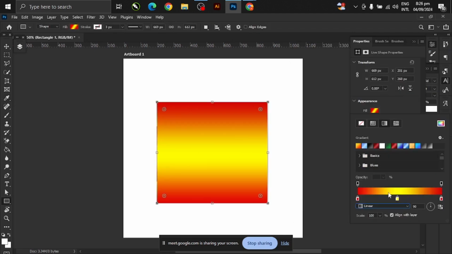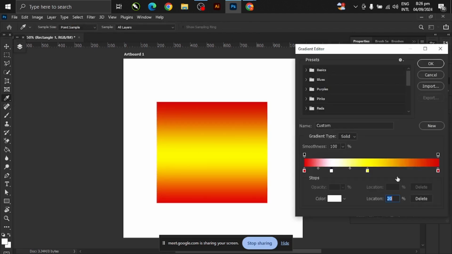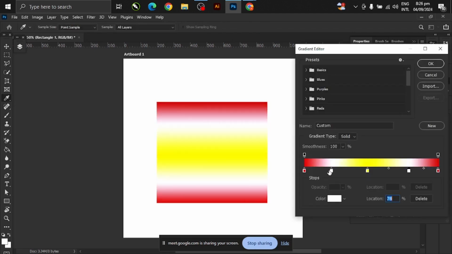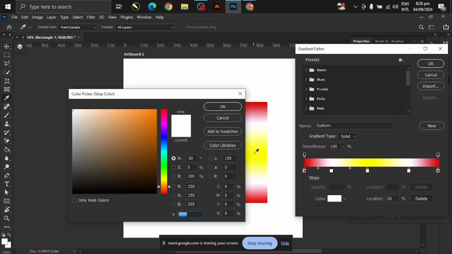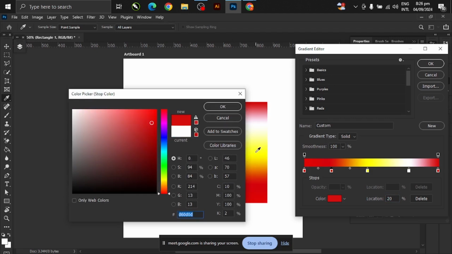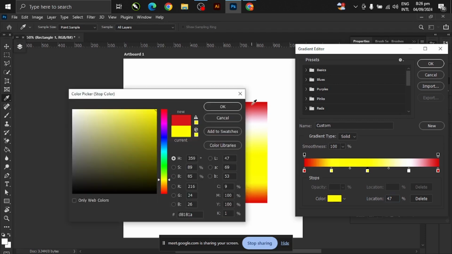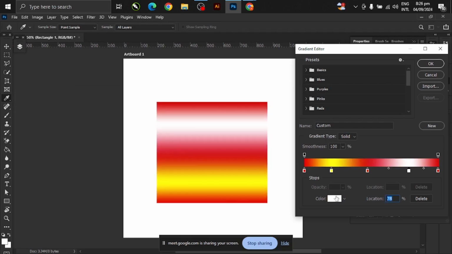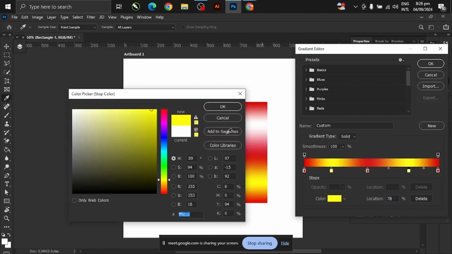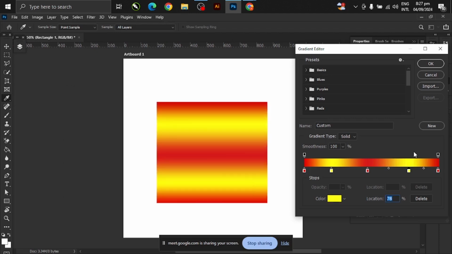So this is for cases where you might want to have so many stops. So let's say I want to have as many stops as possible. So I pick red. No, this should be yellow. Then red. Then yellow. So should I call it double reflected or something? Well, that's basically how that works when it comes to gradients.